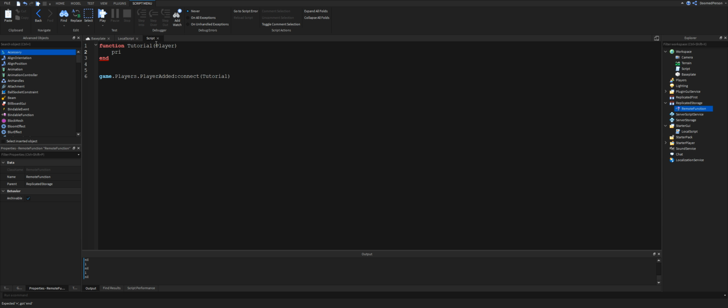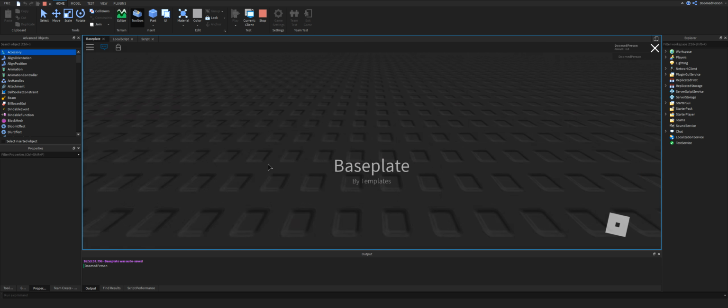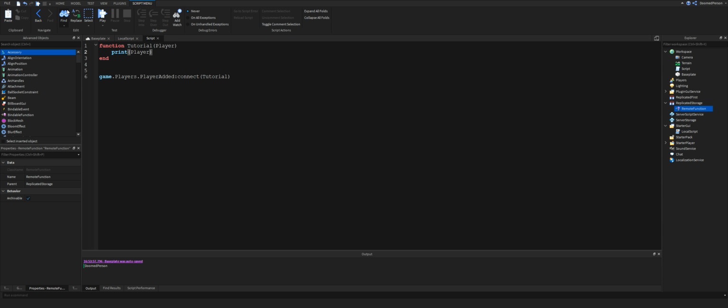Then you can just print player. And then that basically just will, whenever the playerAdded is called, it will call the tutorial function with that player. It's basically like calling the first thing I wrote out. As you can see, it printed DoomedPerson right here. So basically, it's the same thing as having that right there. Then you can do that with any other Roblox function, I believe.